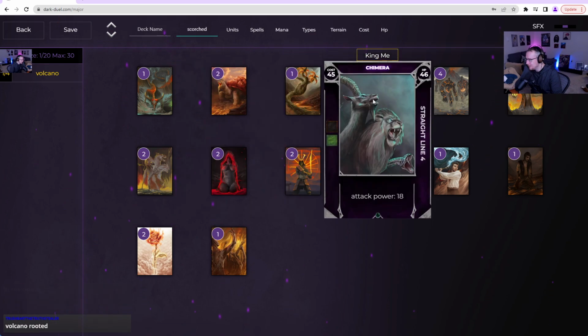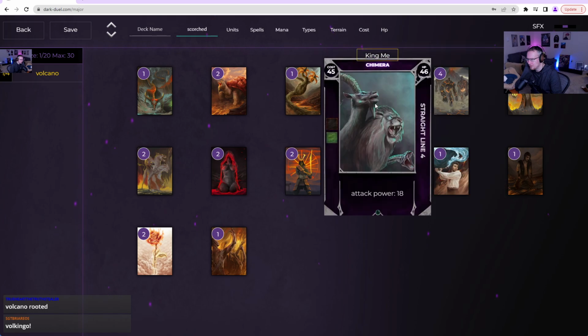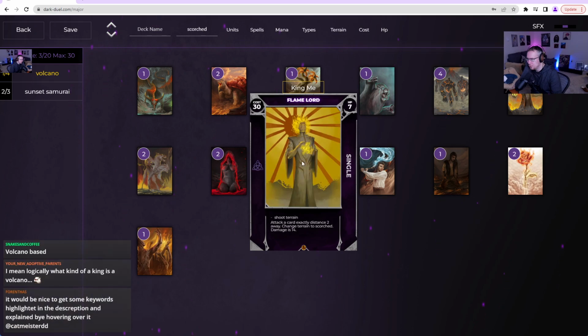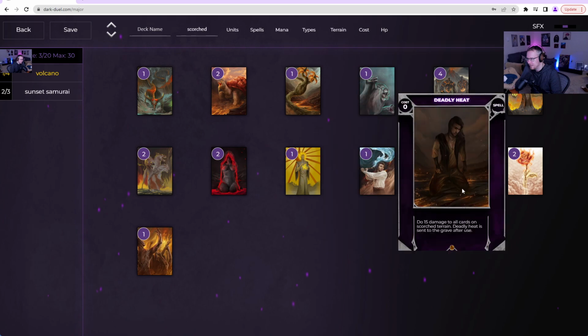So this red, orange square is Scorched. Changes terrain to Scorched. Have to play 20 cards. Shoot terrain. Terrain Painter. What? I believe that card paints terrain. That seems to be what it does. Do 15 damage to all cards on Scorched Terrain. Wait a second. Wait a sec. Not sure that's what I want.